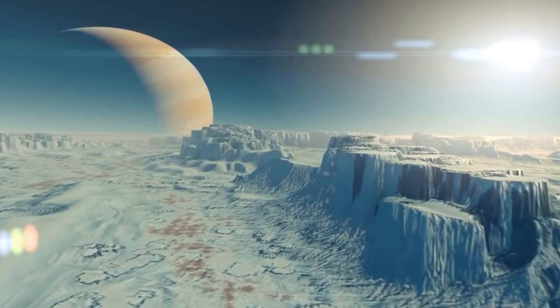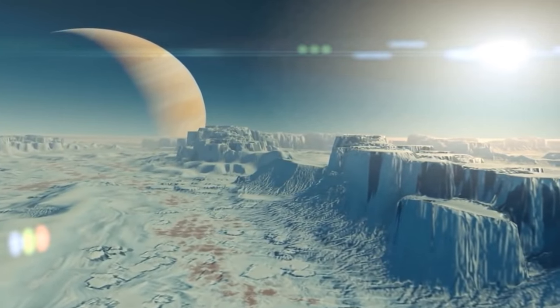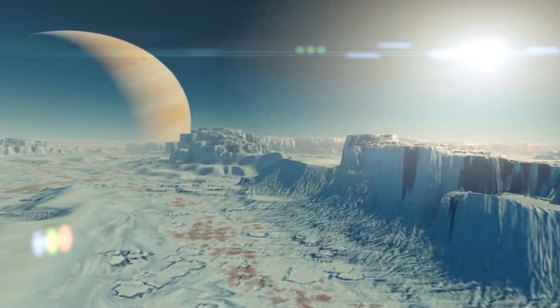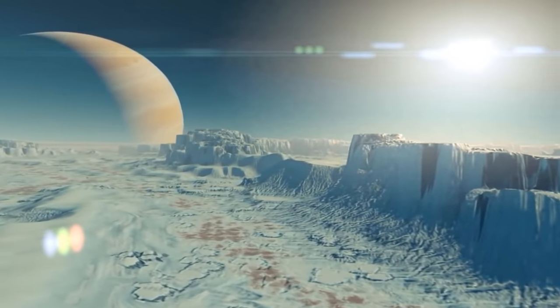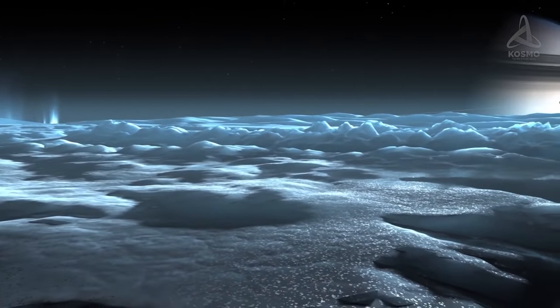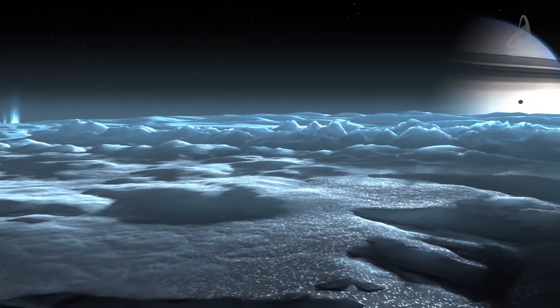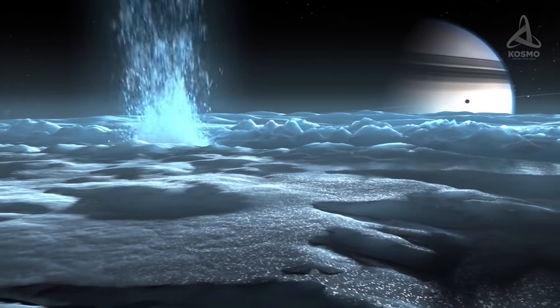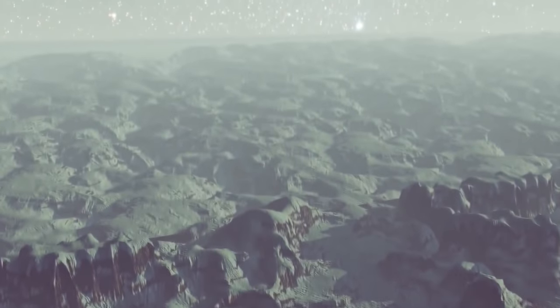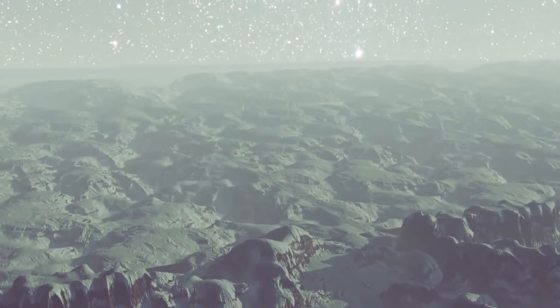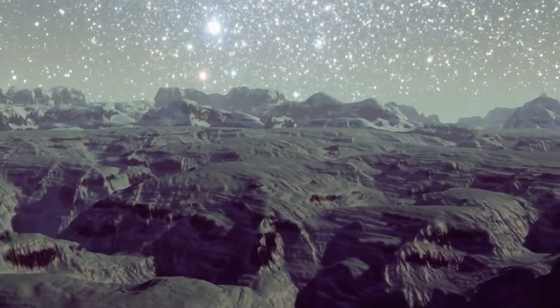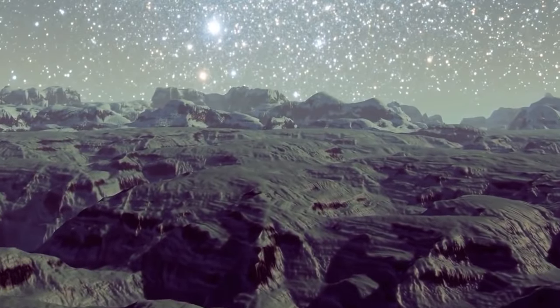Europa is covered with an even layer of exceptionally smooth and clear ice. The highest elements of relief tower just several hundred meters above the surface. The thickness of the icy crust may be anything from 10 to 30 kilometers. Although the satellite's surface is streaked with a whole net of long and deep cracks, some of them may well reach as deep as the subsurface layer of water. Thus, the ice at the bottom of these ravines is valuable material for studying the inner makeup of Europa.